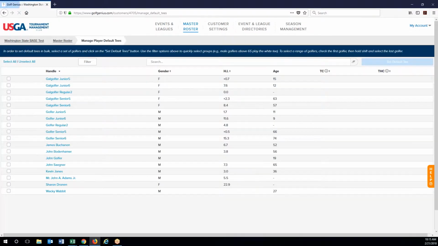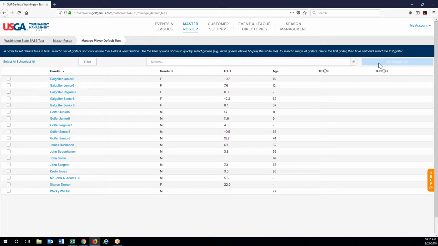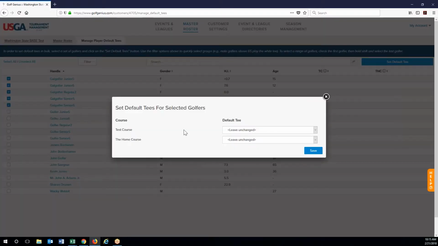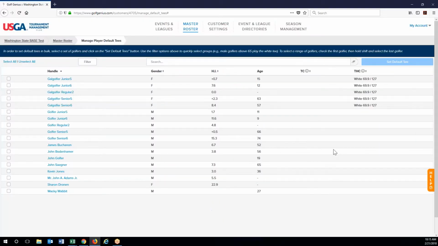What this allows you to do is to actually set default tees for players. So if you know that in general these people will be playing, you just click here for females. We can set a default tee to, let's say, the whites from the home course, and we can save that.